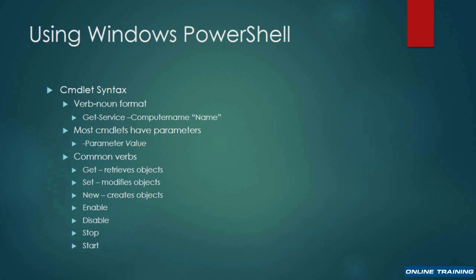Disable, turn something off. Remove, deletes an object. I don't have that one in the list, but that's another common one. Stop and start for processes or services, or even the computer. Stop computer is the commandlet that we would use to shut down a system, either locally or remotely. So those are some of the common verbs that we're going to see.